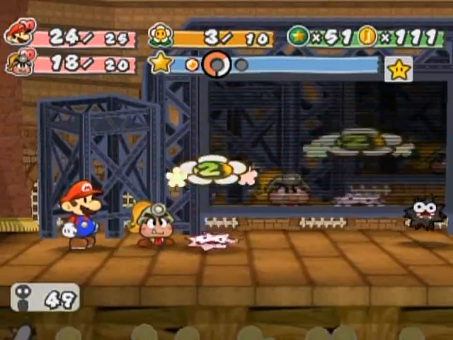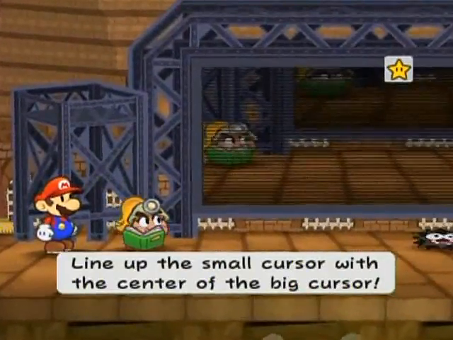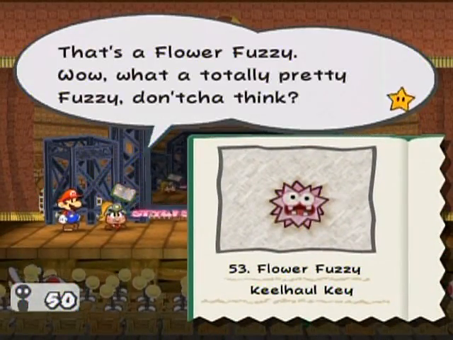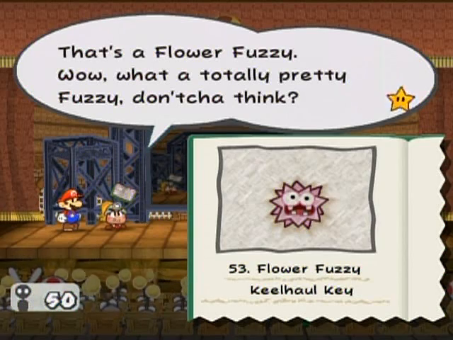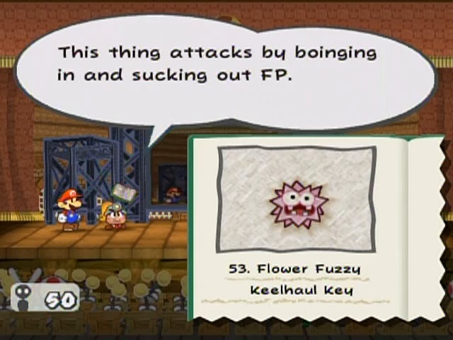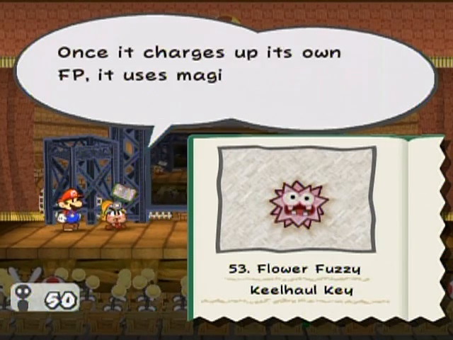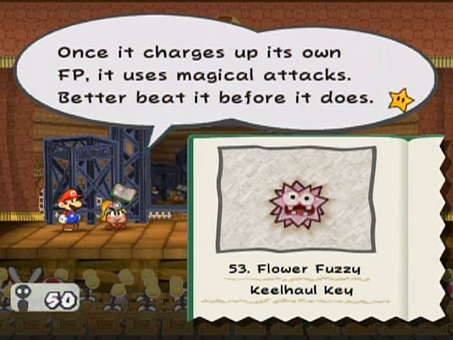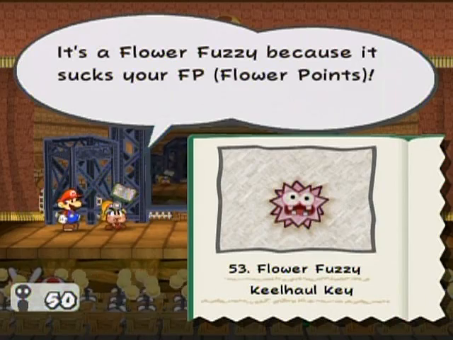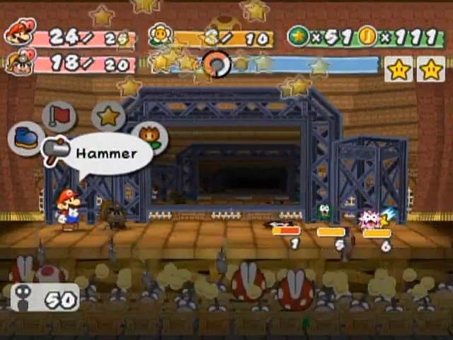That one steals flower points. That is a flower fuzzy. It's not that big of a deal, but that's pretty much why I left it there. That's flower fuzzy. Wow, what a totally pretty fuzzy, don't you think? Max HP is 6, attack is 3, defense is 0. This thing attacks by boinging in and sucking our FP. How uncool, we need FP. Once it charges up its own FP, it uses magical attacks. Better beat it before it does. Oh, and I just got it. It's a flower fuzzy because it sucks your FP. Flower points, duh. Yeah, she didn't quite get that herself.